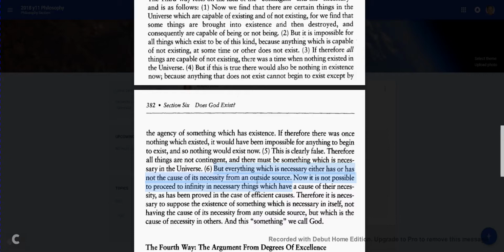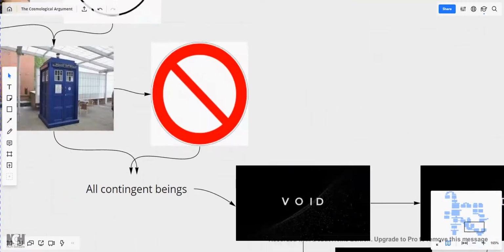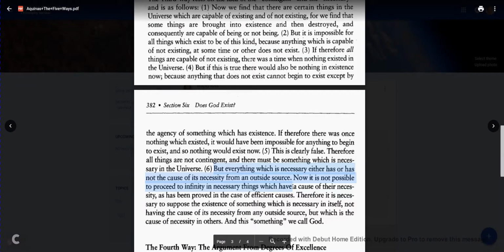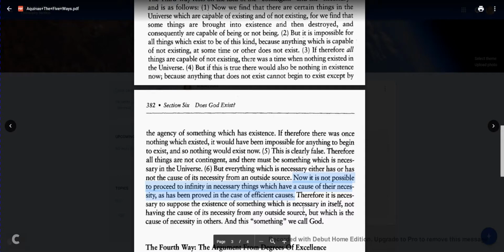So in other words, Mr. Circle here, hello, Mr. Circle, doesn't need anything external to trigger its existence. We know it exists as an idea. We do need the material form of it to be triggered by the right circumstances, but the concept of a circle will always exist without an external cause. Okay? And that's all he's saying. I think you can see that he's going to say God would be the same. Unlike everything else. So anything that has an efficient cause would be a thing that relies on contingency in order for it to manifest.